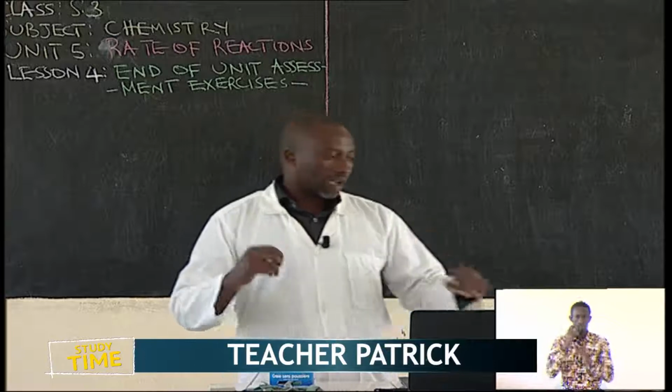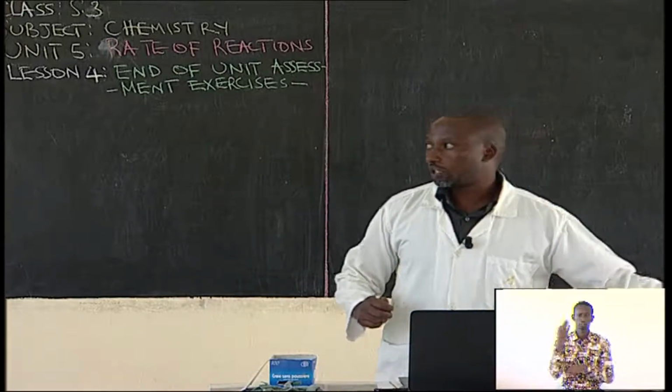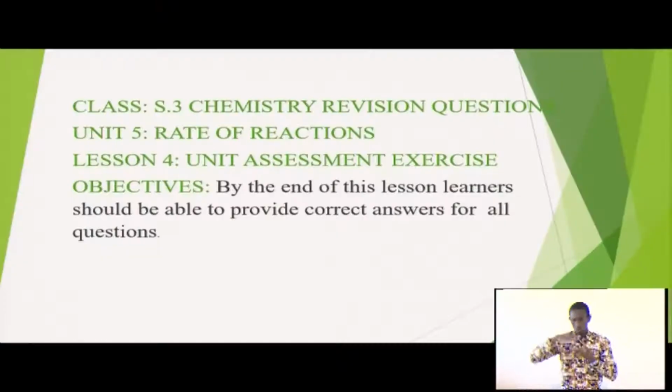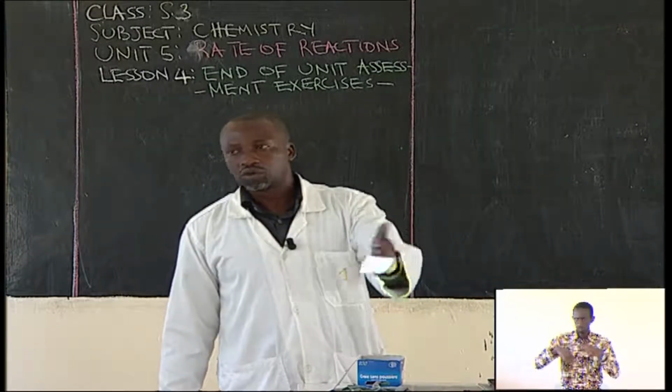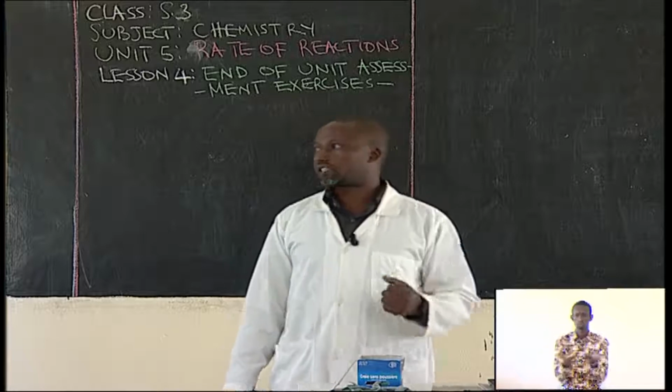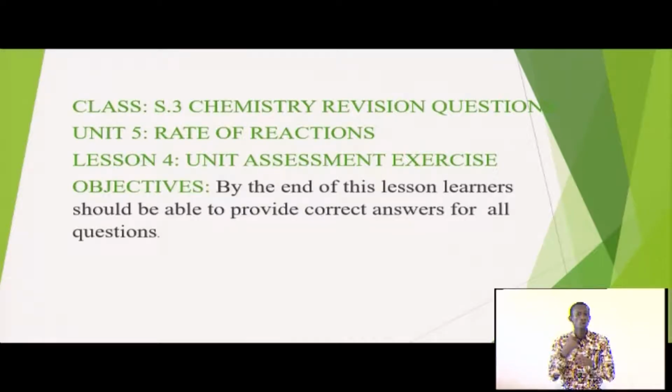And you remember last time we were on Unit 3. Sorry, I beg your pardon. We're on Unit 5, which is the rate of reactions. And we have come to the end of this unit. And as we come to the end of this unit, we always do the assessment to evaluate ourselves on how much we have retained along the unit.